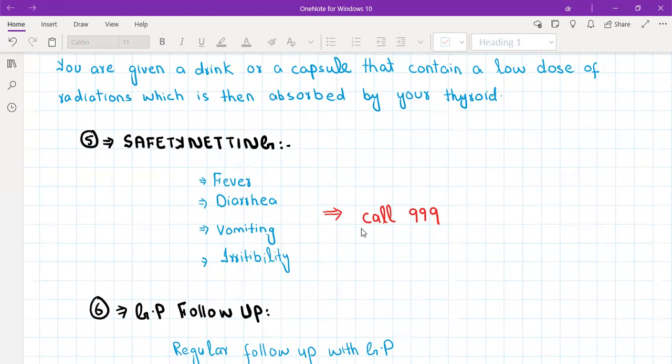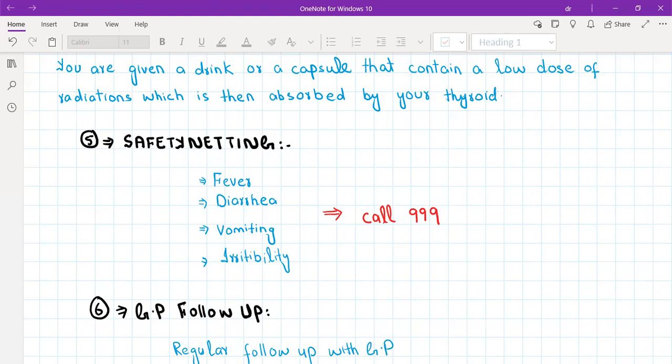You need to visit your GP. For example, in this station we have just diagnosed the patient with hypothyroidism and we are referring to the specialist. For carbimazole, we don't need to herbalize it here. They'll be told by the specialist. But in a diagnosed patient with hyperthyroidism, if he's on carbimazole, then we need to herbalize about any sign of infection, any sore throat, then you need to visit your GP.